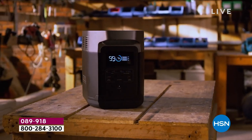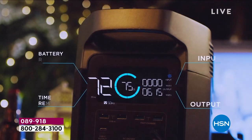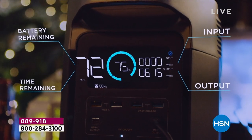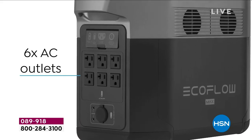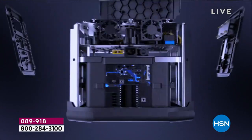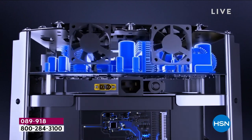Yeah, that's exactly it. When you plug this into the wall, from 0 to 80% in about an hour and 100% in roughly an hour and a half, that's 5 times faster than the competition. So we have the fastest, and there's a reason, because one of the leaders and innovators of EcoFlow comes from, of course, a battery background. So he's innovated it to make it even faster. And not just to recharge faster, but to have faster and more powerful output to whatever you've got plugged in, which is why in such a small form factor, we pack in so much technology and output of power so that we can power 99% of your home appliances.